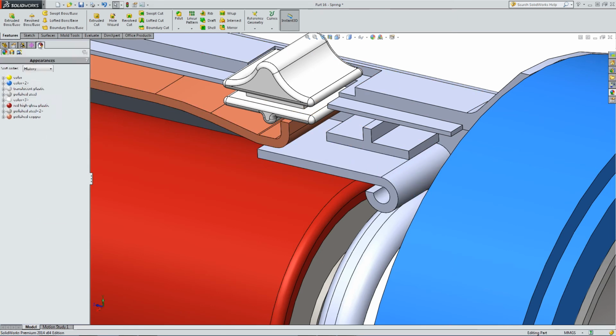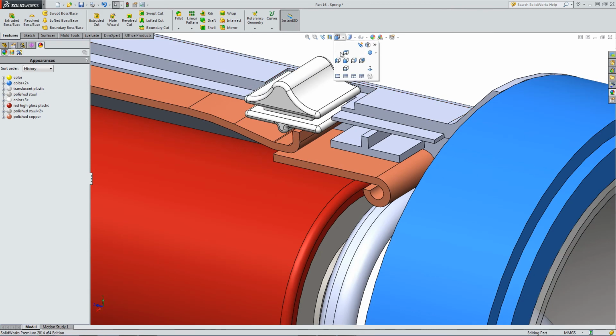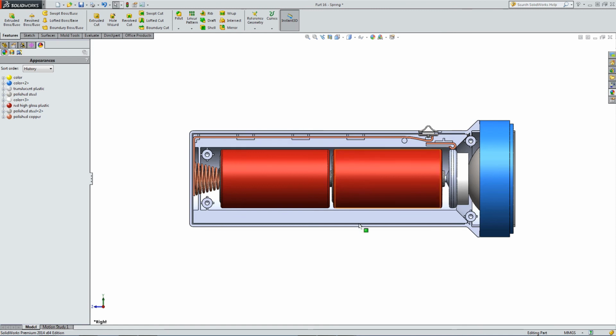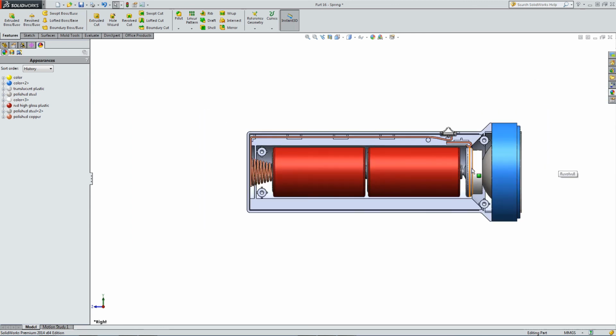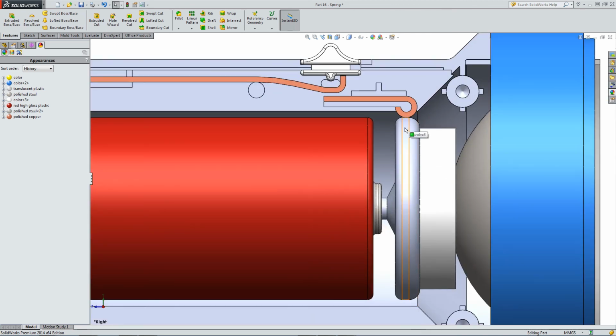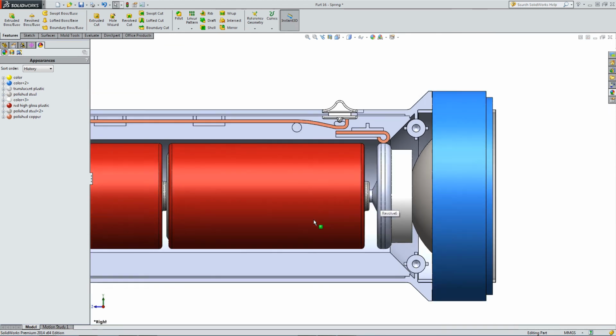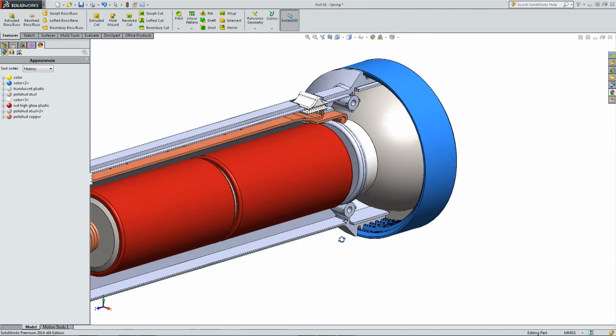And this contact is going to contact the primary metal strip, so the first strip we modelled gets compressed by the switch, and this one links up with the bulb holder. So first contact compresses against the second contact, and second contact makes contact with the bulb holder, and then the bulb holder transfers to the bulb.